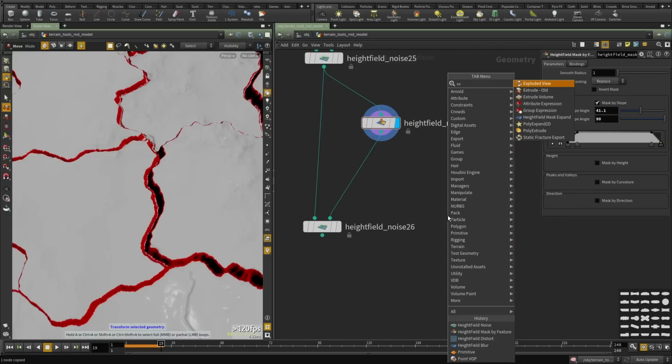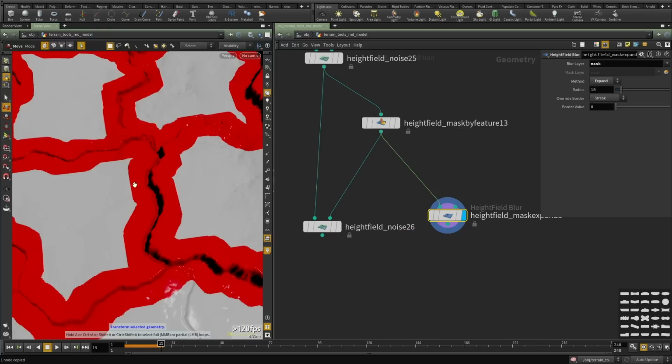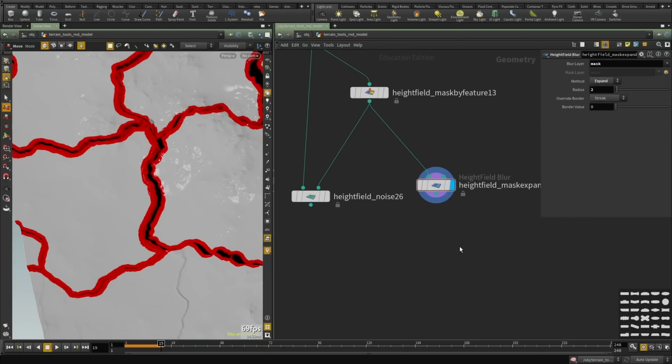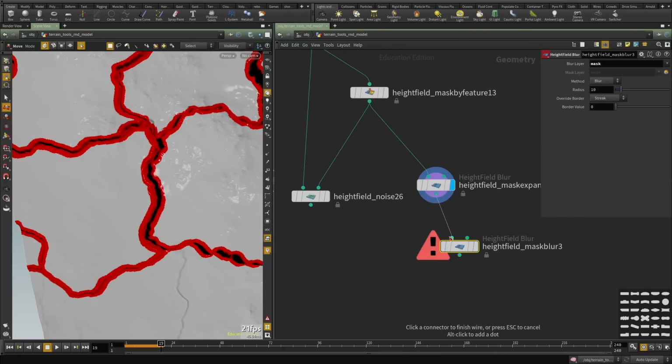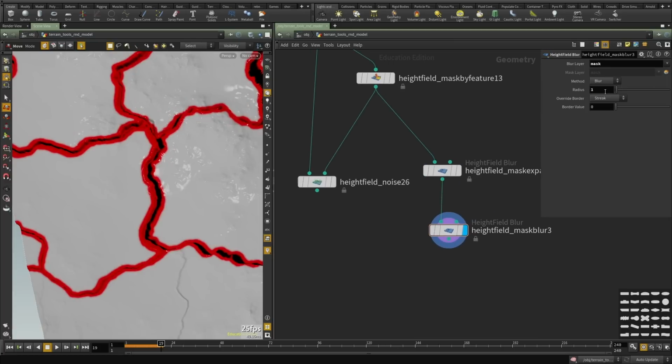We can use a height field mask expand, which basically grows any mask we have. So this is the result. For the expansion, let's set it to 2, and maybe let's blur it a bit. And now it's too much.